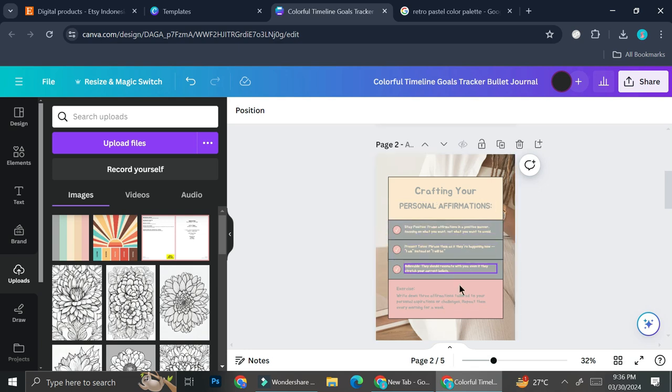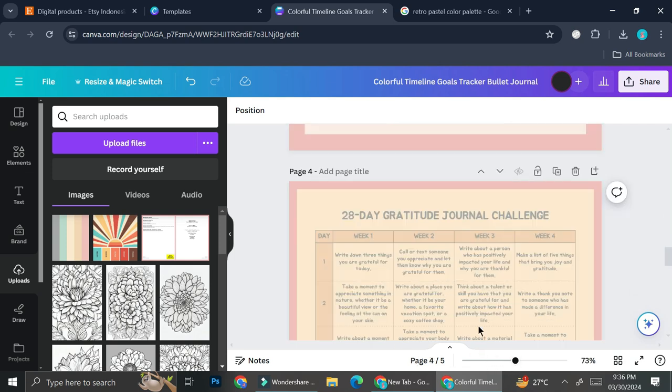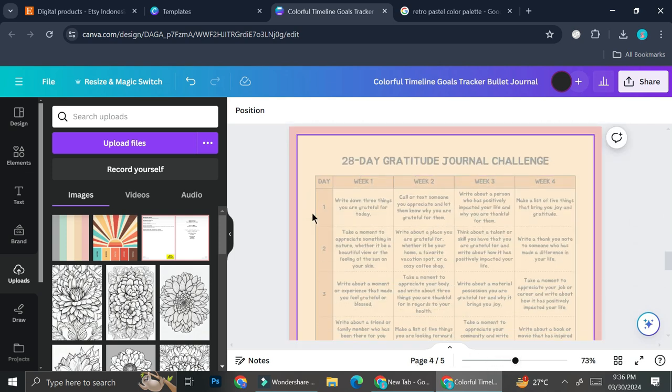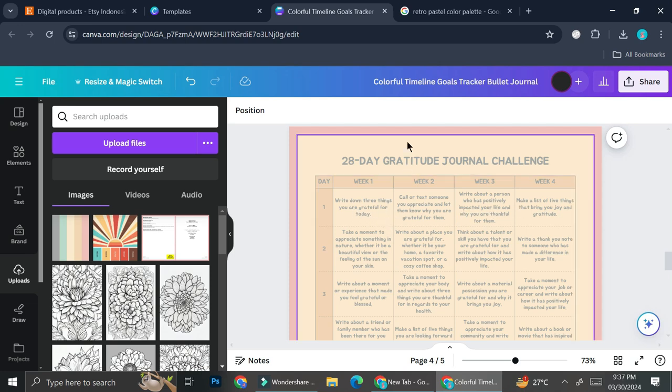And next, what we're going to do is you're going to want to change some of the wording. For example, this 28-day gratitude journal right here has pre-made gratitude quotes on it, and I wouldn't want to use the exact same one.